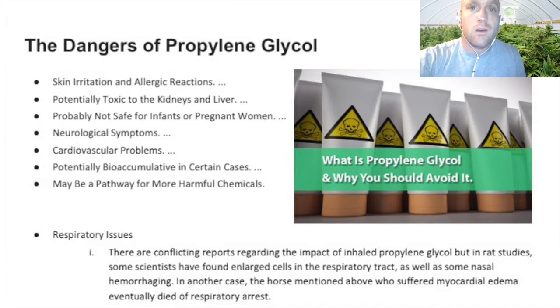So although some people may argue that it's considered to be relatively safe or safe enough in moderate to small amounts, there really just isn't enough science. And at Elixinol, we're not in the industry of taking risks when it comes to consumer safety and patient health. Everything that we do, all of our products are formulated keeping the patient in mind, and we really value our customers and the overall quality of our products. Therefore, we have successfully created this product that does not use propylene glycol. And although it may seem somewhat simple, it's really not. And I'll explain that to you some more.